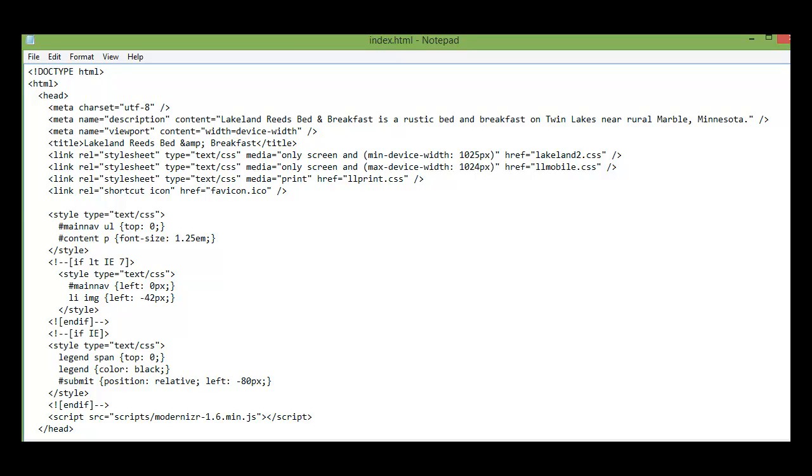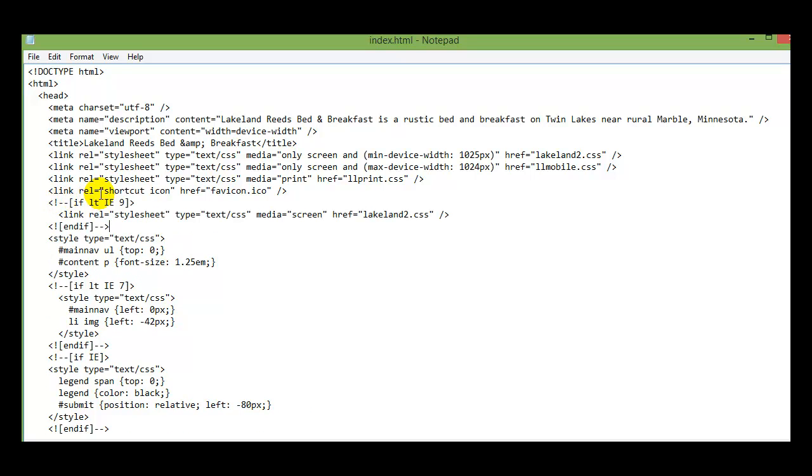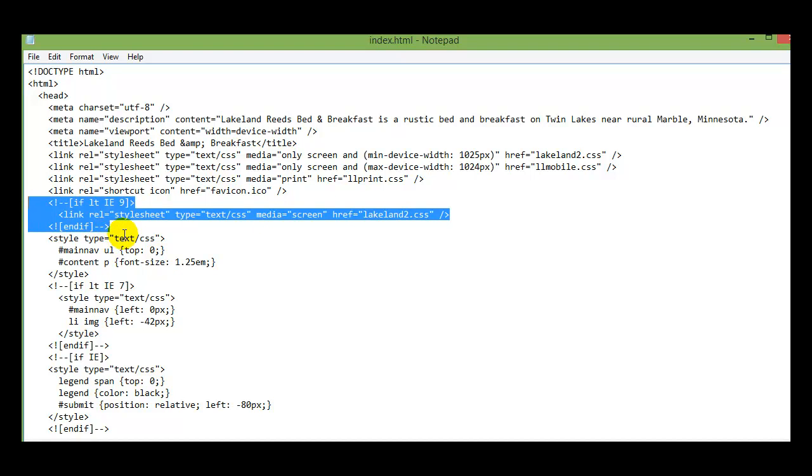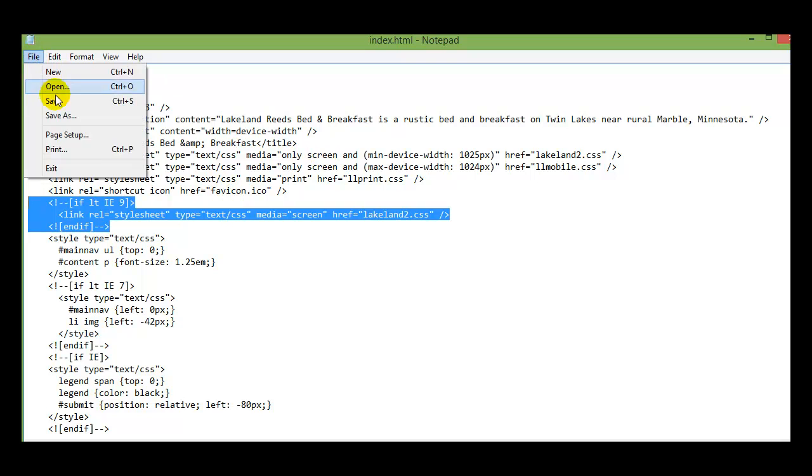The conditional comment that we're going to put in provides a generic link to the main style sheet for users of these older IE browsers. That way we're referencing our lakeland2.css sheet there. There is the code that you should put in for that. We'll go ahead and save our work now.